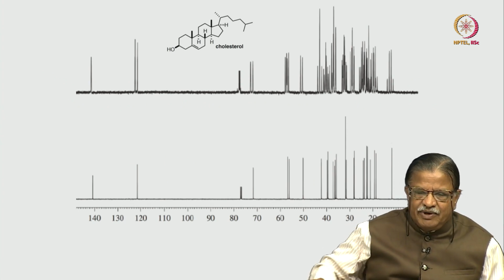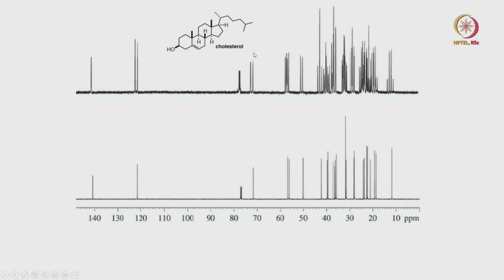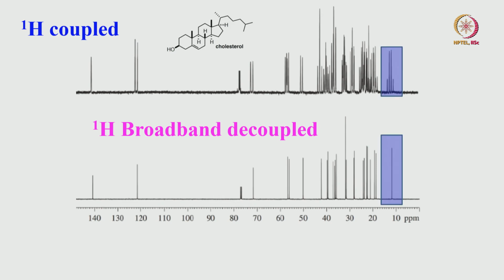Look at this molecule which we discussed earlier also, the carbon 13 spectrum. This is coupled, this is decoupled. Even in the decoupled spectrum, so many peaks are there. What can you make out of this? In the first approximation, I will say this is a quartet peak, a CH3 carbon. Further, there are 2 doublets here, so I would say these are 2 CHs. This could be a CH which is a doublet.